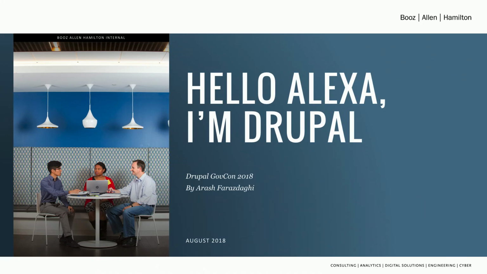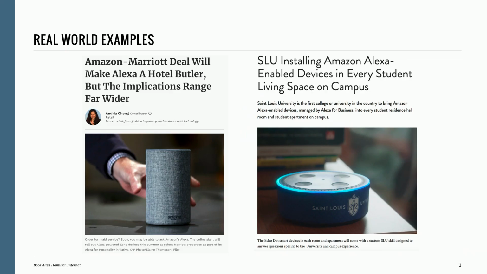Thank you. All right, so we're going to talk a little bit more about how we look at Drupal as a single source of truth for content. So really looking at that core model beyond just the website itself, and how do we specifically apply it to Alexa? So first off, some real-world examples.